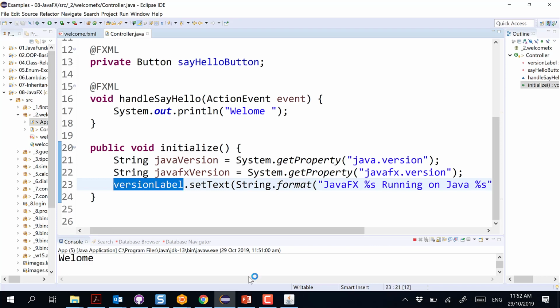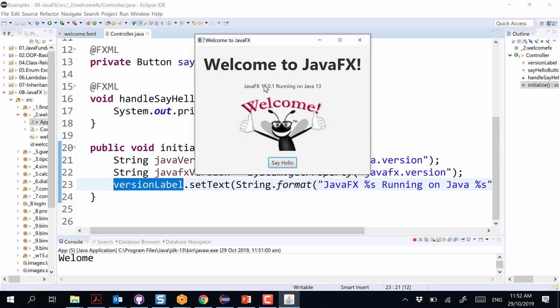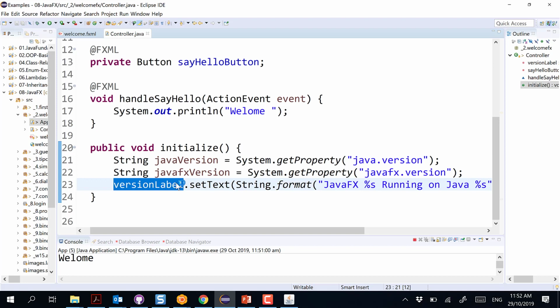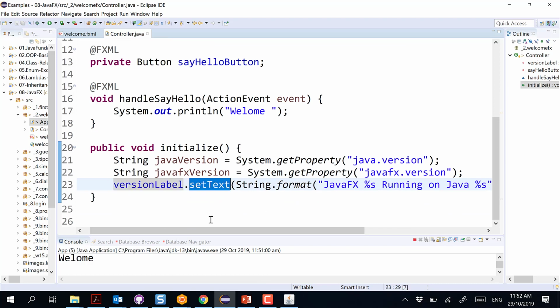Remember the text of the label? This text: JavaFX version is 13.0.1, and Java version is Java 13. So when the app runs, the label is already changed from whatever the text was to the new text. How did I change the text? setText.